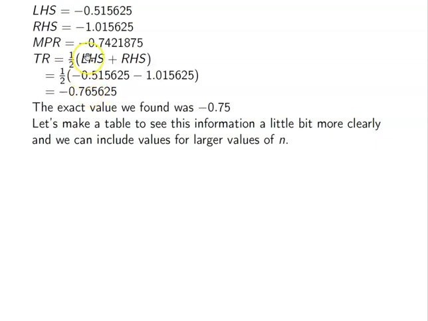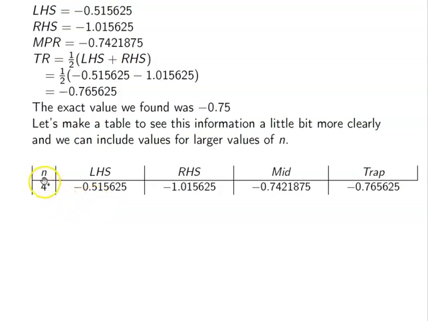Okay, so we can make a table so that we can see a little bit more clearly what's going on. So when n equals 4, this was my left-hand sum, right-hand sum, the midpoint, and the trap. And again, the real value is negative 0.75. That's not going to change. If I look at these without looking too closely, this was close up to this point right here. So I was about 0.008 under. Here, it's 0.765, so it looks like I was 0.001 over, right? Because it's 0.65. So the midpoint rule was closer than this one.